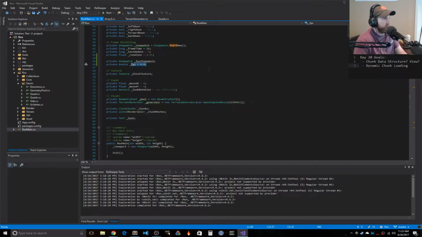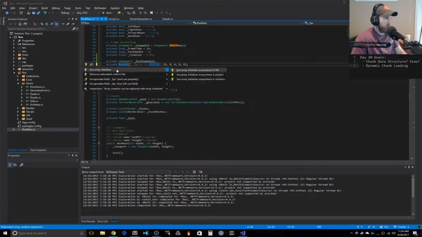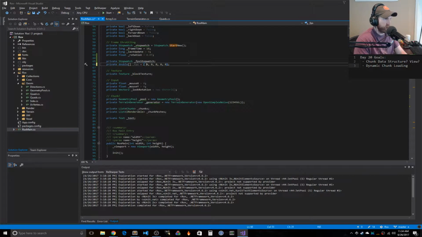Yeah, let's do that. Let's make an array. What is it mad about here? Oh, we can just use the array initializer. We don't even need to use a new. So we'll just keep the last 5 values.